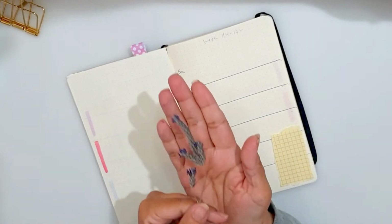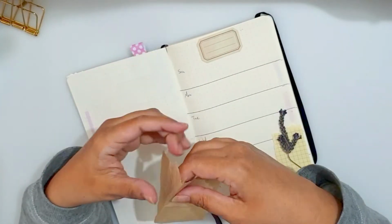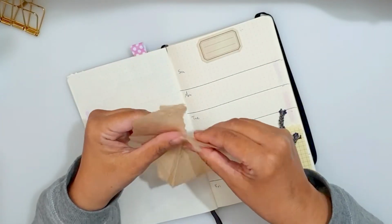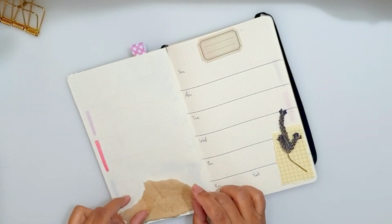I found this beautiful, I think it's a lavender, and I really want to put it in my journal, so I dried it up. And on the next page, I really want to make like a bucket.